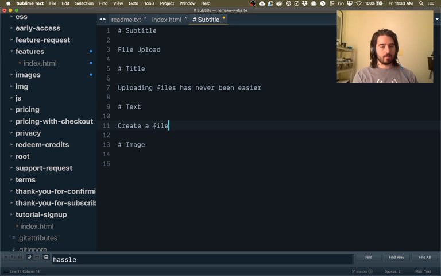Allowing your users to upload files. Allow users to upload files in a few lines of HTML.